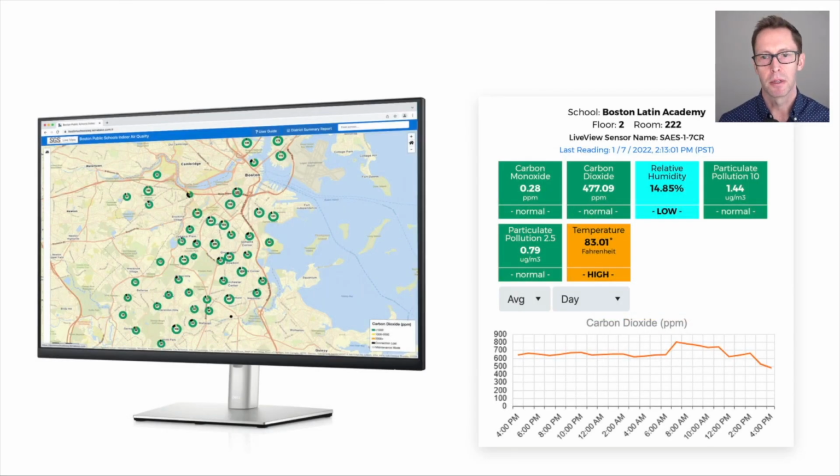There's now a dashboard being set up in Boston which tracks and reports the CO2 levels from 4,322 classrooms across Boston in real time. And so what this means is that anyone can go to this dashboard and see the actual CO2 level in each and every classroom in real time. And this is not just an important way of giving students, their families, and school staff confidence that the air they're breathing is clean and safe. It's also a great way of transparently showing that the school system has noted the importance of ventilation and of reducing COVID infection risk for the well-being of the entire school community.